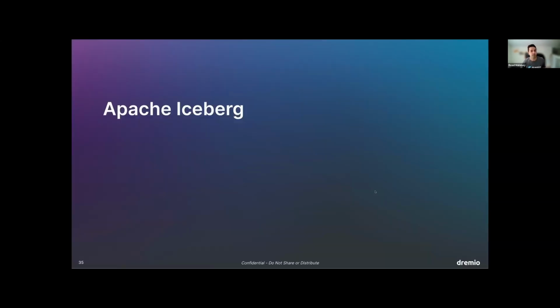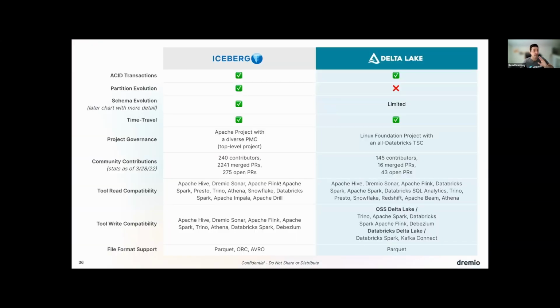Okay, on the Iceberg side, this is what's going to enable you, if you're going into Iceberg from an open table format perspective, the other table format that's out there is Delta Lake. From a read-only perspective, you'll see we support both of them. We know companies are going to figure out which one's the best for them. But what we've seen with Iceberg, which is Apache Iceberg, the Apache open source project, is that we have more contributors going in, and we're seeing a much more diverse range.